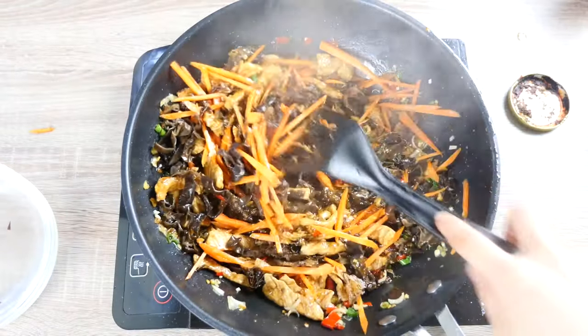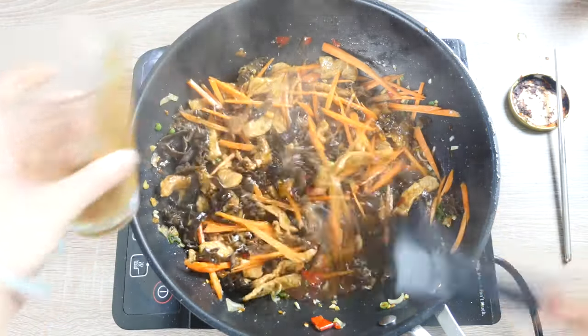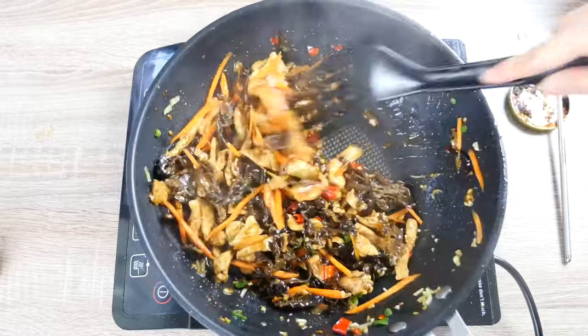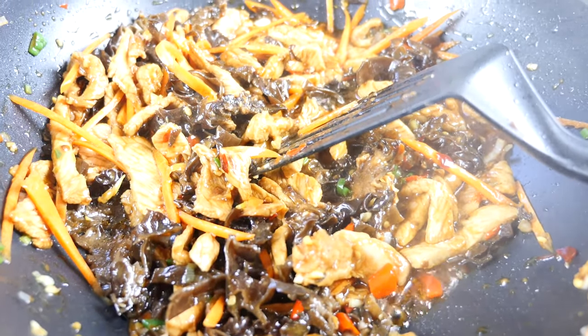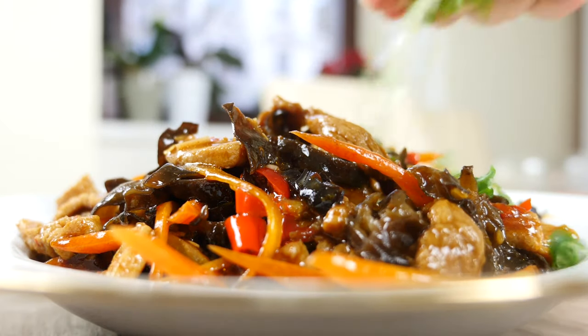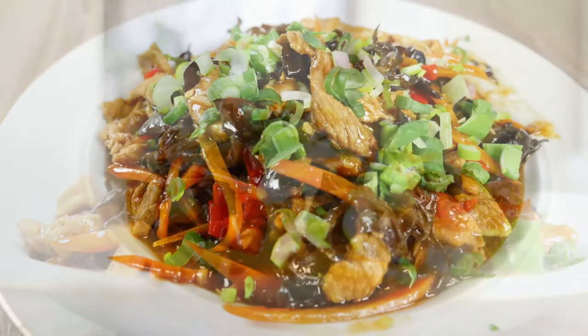Until our vegetables are cooked, we can add in our 魚香 sauce. Just do a quick mix. Then our 魚香 肉絲, fish flavored shredded pork, is ready. And sprinkle a bit of spring onion on top. And enjoy.